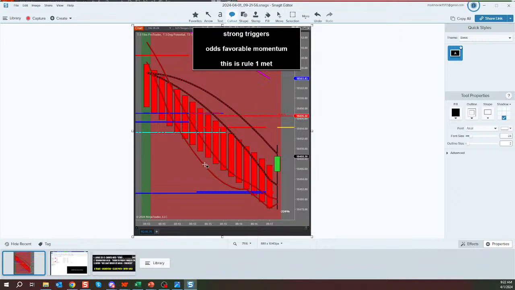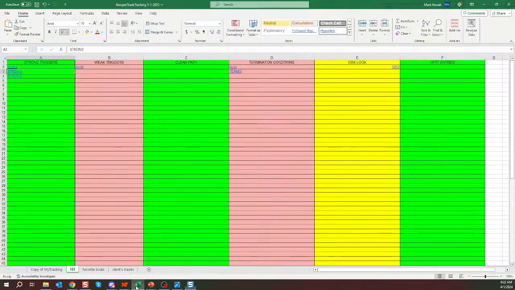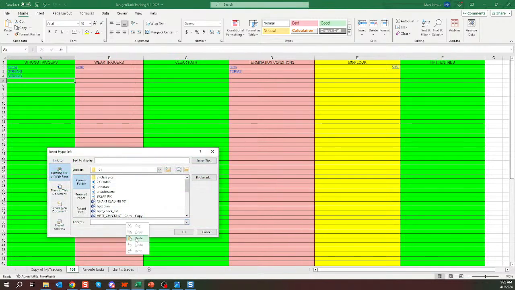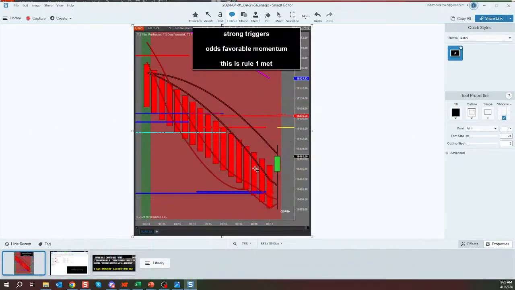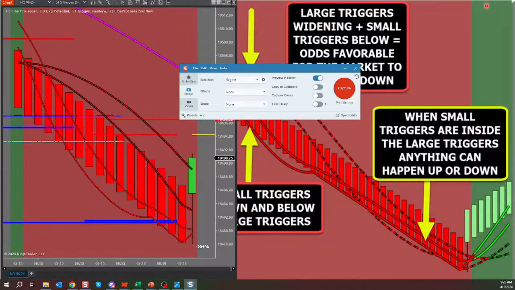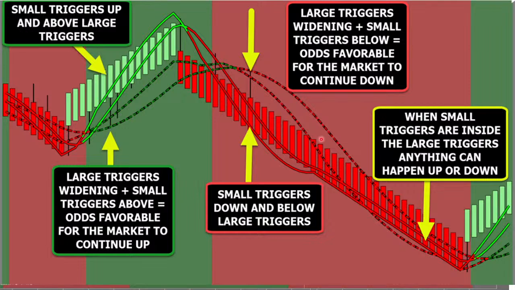And I want you to take this picture, guys. I want you to take 25, 50, 100 of these pictures. And I want you to save them to your screencast, and then open up, and let's put it into the spreadsheet. Because what you're going to do is you're going to come back tomorrow, and if you look at 20 pictures of strong triggers before you get going on the day, guys, you're never going to miss that strong trigger look. You're going to understand and you're going to begin to anticipate when it's time to look for an entry. So strong triggers, guys, it leads the way.